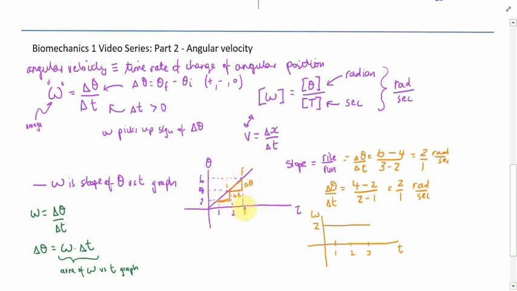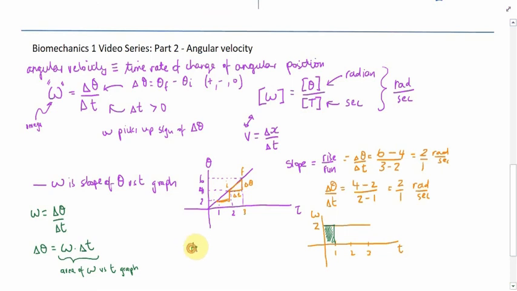You can see here that after 3 seconds, this person had rotated through 6 radians. In 2 seconds, the person had rotated through 4 radians, and in 1 second, the person had rotated through 2 radians. So that's the position at that point in time. If this is true in terms of being the area under an angular velocity versus time graph, let's see if that's what we get. After 1 second, if I calculate the area within this, it would give me my change in angular position.